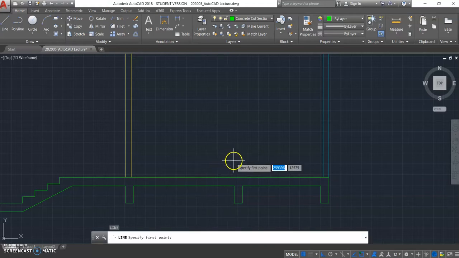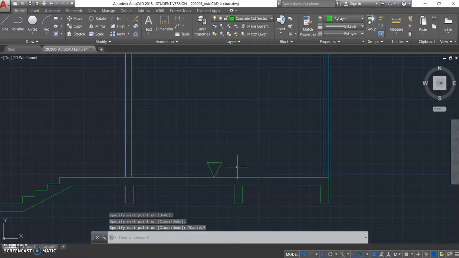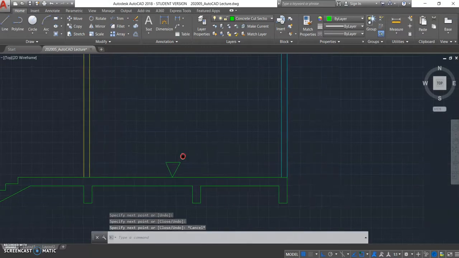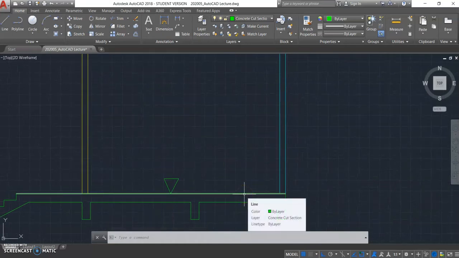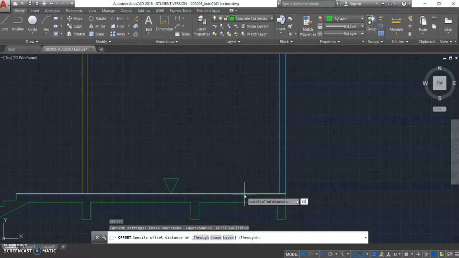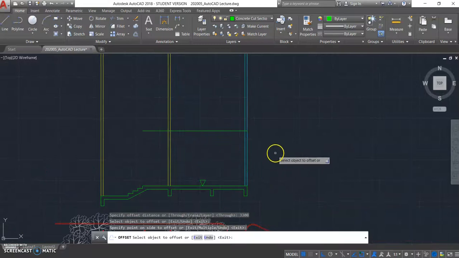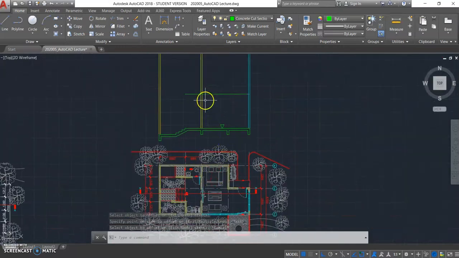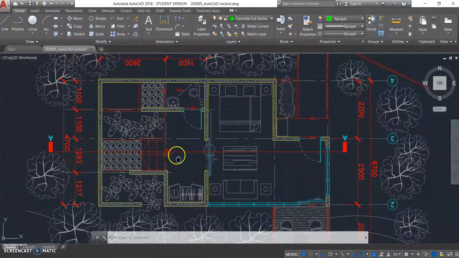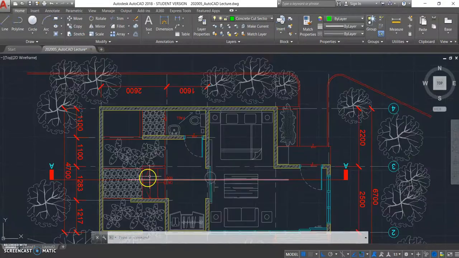So this is what we call this one. From here it's what we call finished floor level. From here to the ceiling, I'm going to make it 3,300. And then like that. So that is my ceiling, and when I cut this one, I have another wall looking at here.